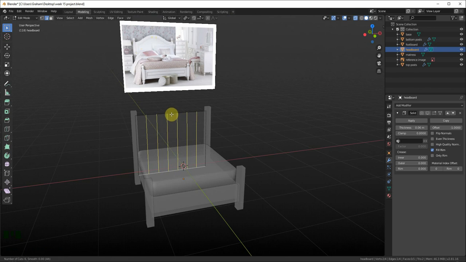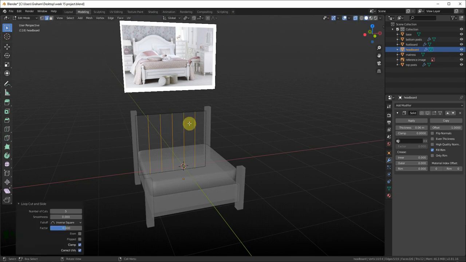If I go for extra edge loops, the center is empty. I want the arch to peak at the center, so I'm going to need an edge loop at the center. And that should probably be enough, I think. So I'm going to click there and click again to drop them.